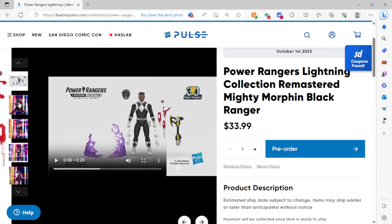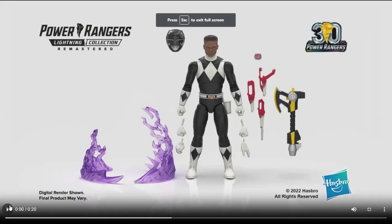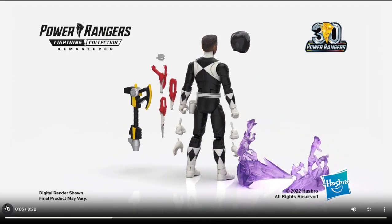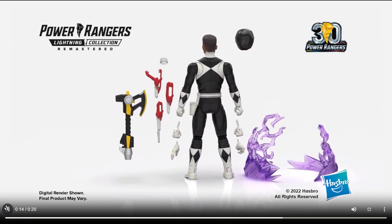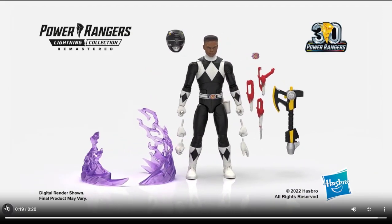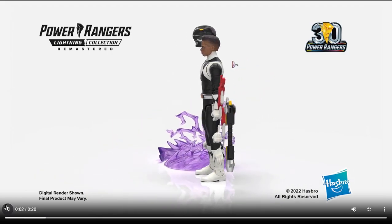Let's make it full screen. It's already halfway preloaded — let's play it. Oh wow, look at that detail! That is amazing detail. They hit it out of the park, Hasbro — great job. Even the battle axe, the blaster, the morpher — that is awesome. I do like those lighting effects. Hasbro's lightning effects I'm not usually a big fan of, but those ones just go around the feet and I think those are amazing. Let's watch it one more time. Look at this base sculpt on that thing.